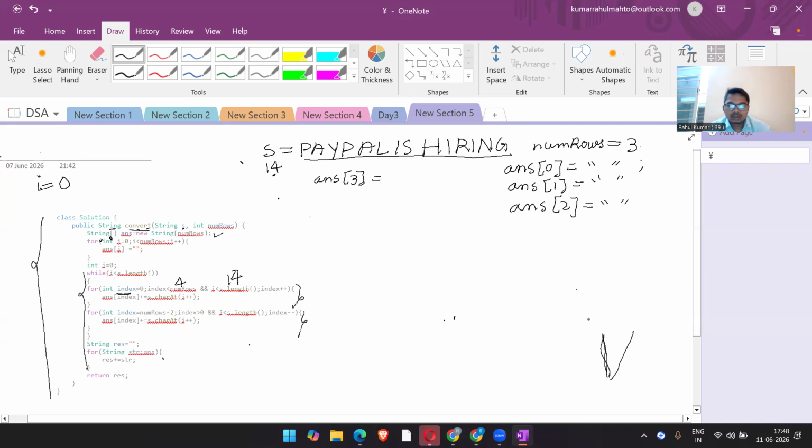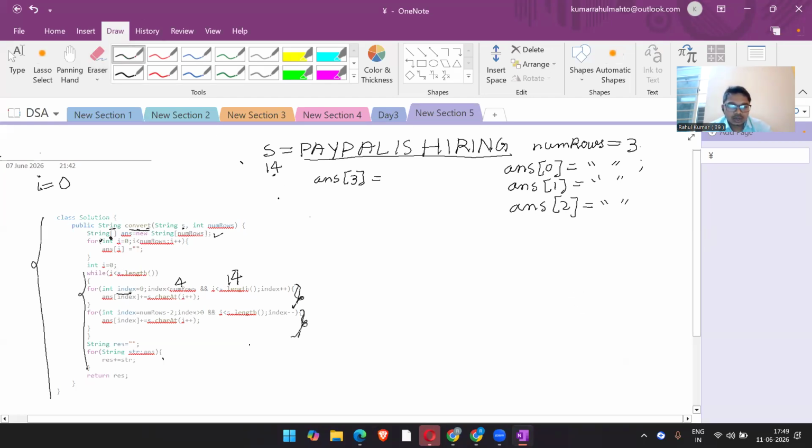Then again from top to bottom we will iterate with the first for loop, and again from bottom to top with the second for loop. We are going to do it like this. So be with this video and have patience, you will understand.